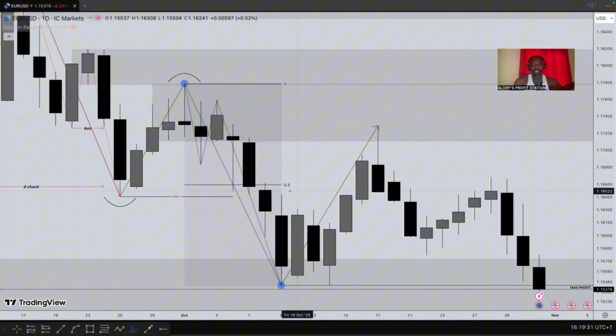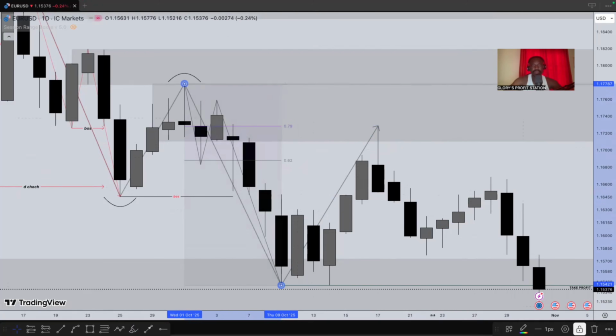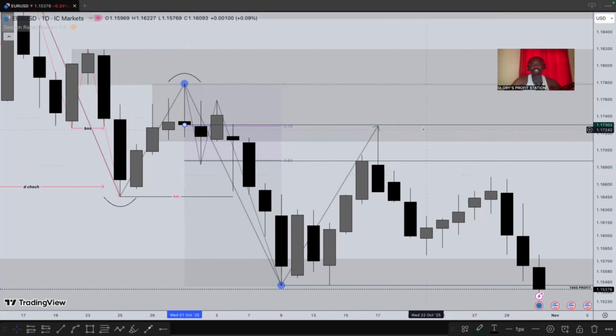The second confluence, if we are trying to layer confluences, and again, we now add the regular Fibonacci. So I'm going to change this to the regular Fib. You want to look at the golden ratio of the Fibonacci. In this case, we can see the golden ratio is from the 0.62 level here to the 0.79 level right there. You can see how the market came exactly into the golden ratio of the Fibonacci.